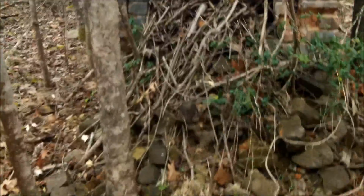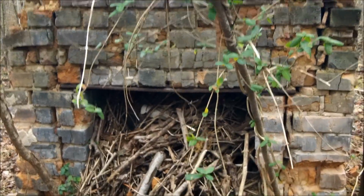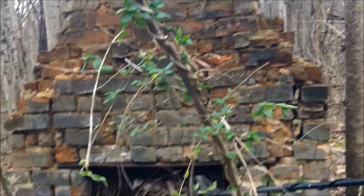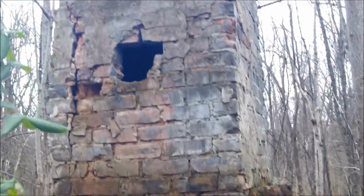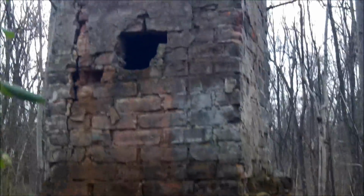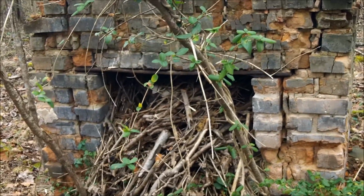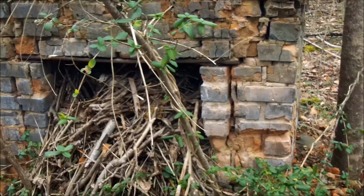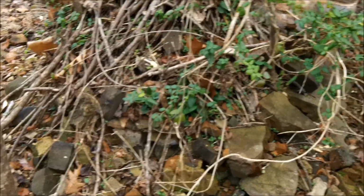And there's been some critters here that made a home in the hearth. No gun barrel holding it up, huh? Thanks to Aqua Chigger for letting me check. So that's pretty cool. That's pretty old. I know the house was here in 1930, and that's about all I know, so it could be turn of the century, it could be earlier. A lot of those bricks, there's no holes in them. Yeah. Really old handmade bricks.